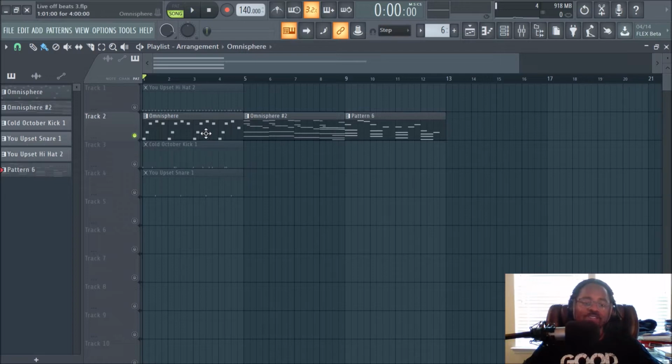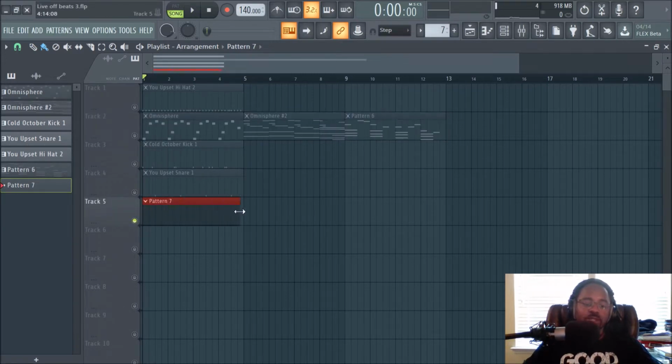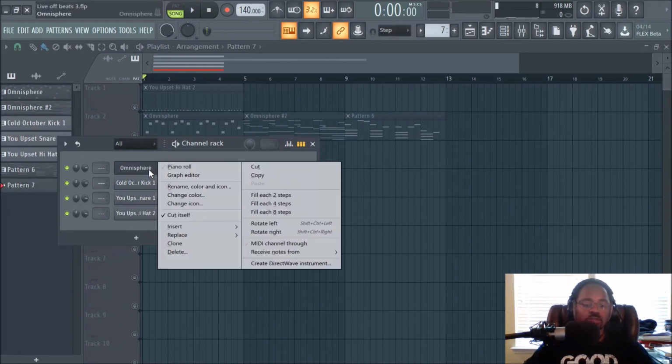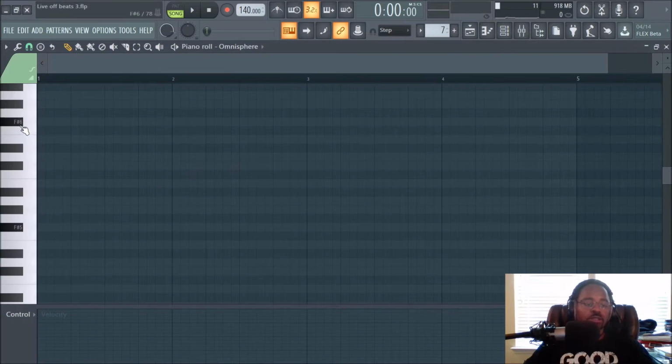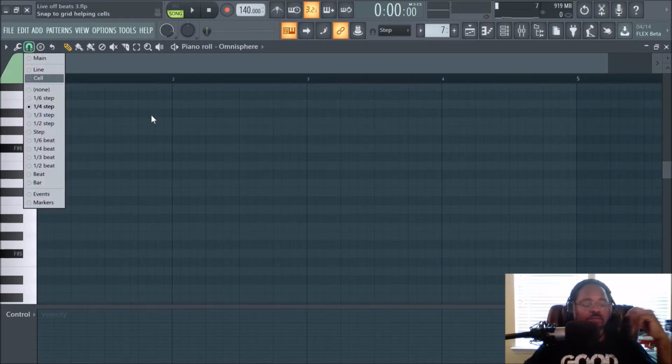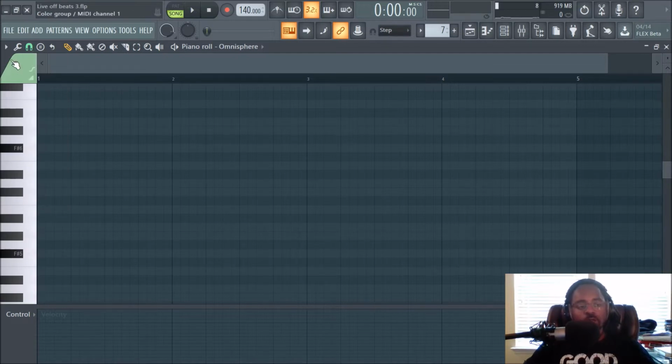If you notice, I have mad different patterns here, so we're just going to create a new pattern and solo it and show you different sounds. Let's see what instrument this is. I'm not sure what this is. Yeah, that should work. So let's go to the piano roll. I think this is F sharp major. Nope, minor, probably minor.